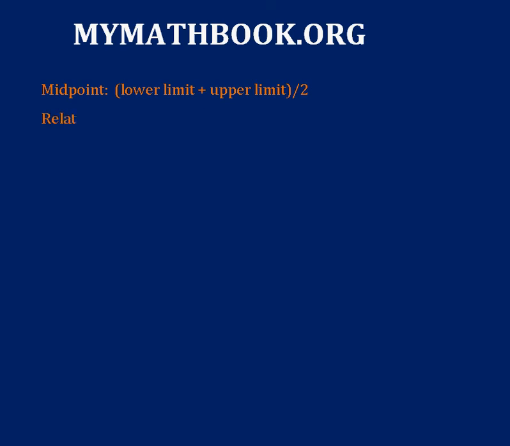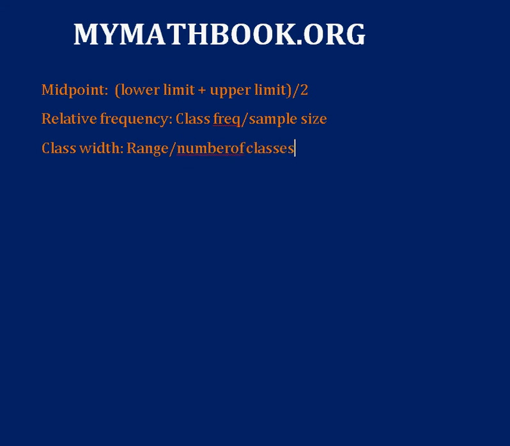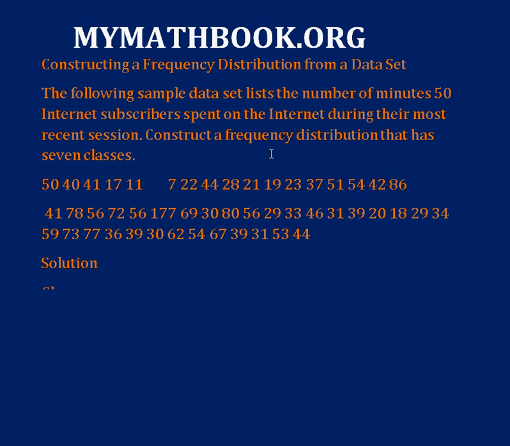Let's take a look at relative frequency. Relative frequency will be what? We take the class frequency and we divide that by the sample size. Then the final thing I want us to define will be class width. Class width will be what? We take the range and we divide that by the number of classes. Alright, so these are the 3 things I want us to define.